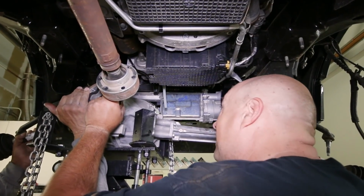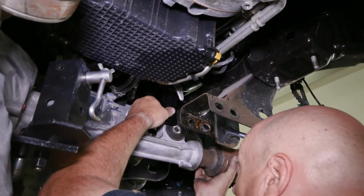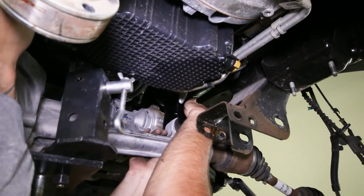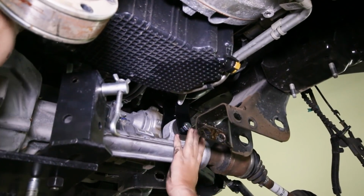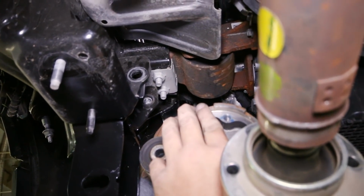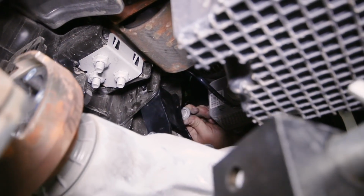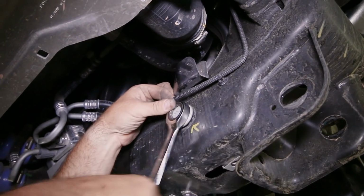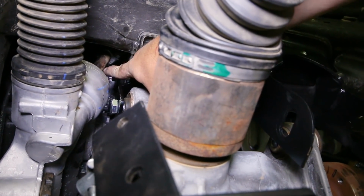Lift the differential into place and set the front driver differential bracket into the frame using the factory hardware. Install the bolt from the front, then pivot the differential into the passenger side bracket and install the bolt from the rear. Do not tighten it just yet. We had to loosen the steering rack bolt on the driver's side to help with the clearance while installing the driver's side drop bracket.